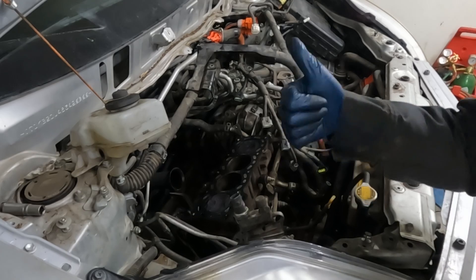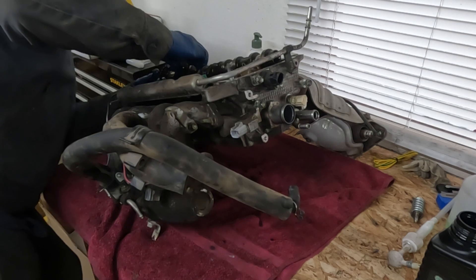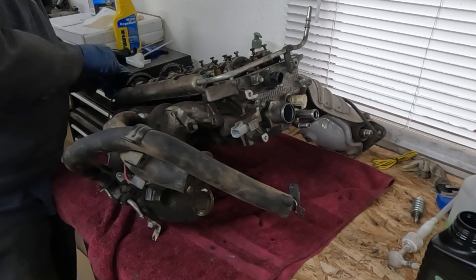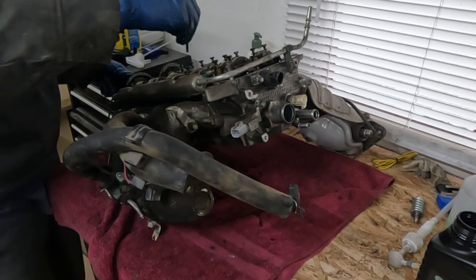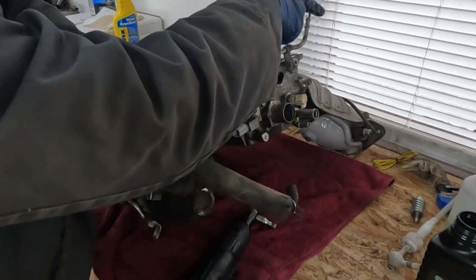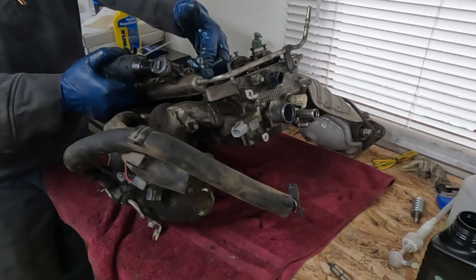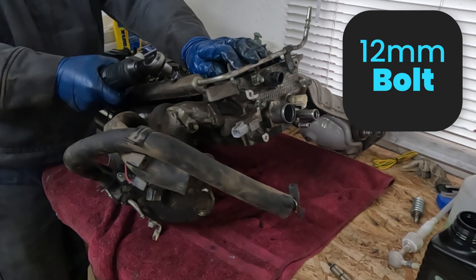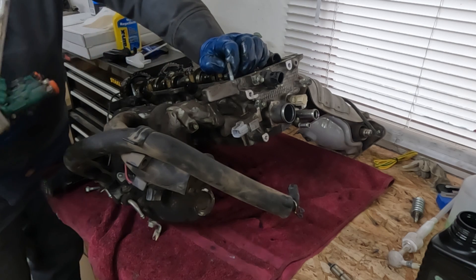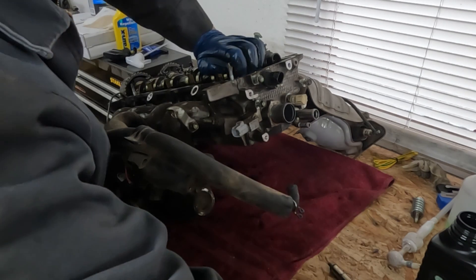Cute little cylinders. Nice work. Now let's go dismantle the head. I'm going to throw the cams back in — the machine shop needs them anyway — just to keep the lifters in, because I'm going to tip this whole thing upside down and work on it that way. Let's take our fuel rail off first because it's going to get in the way. 10 millimeter over here and then two 12 millimeters in the front. Should be able to just wiggle that out. Leave that set aside. Got the little plastic spacers — take those out.